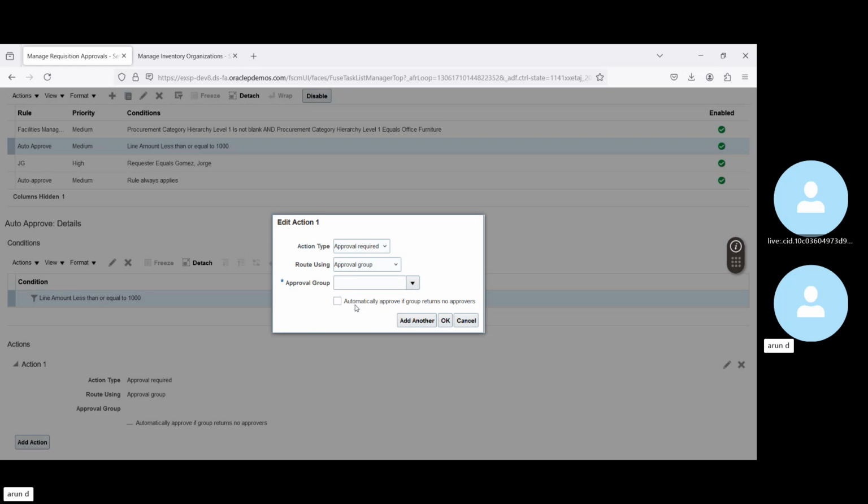So we will have to take this configuration from the HCM module, because that is where we have the tree. Tree is nothing but the hierarchy, the position hierarchy. They call it position tree and position tree versions. Version is nothing but the child value, and tree is nothing but the parent value.